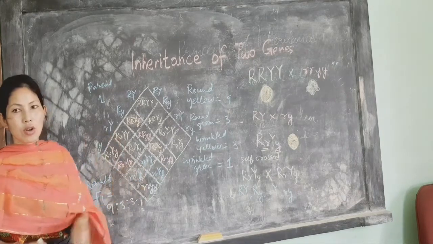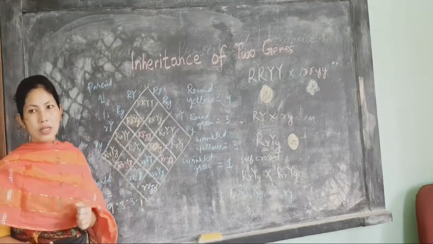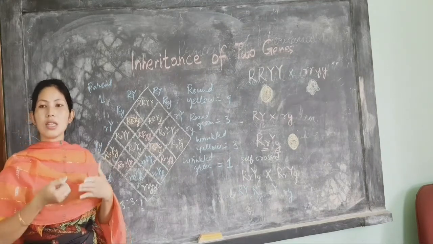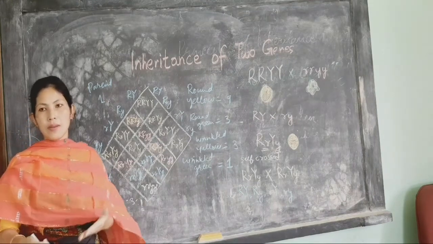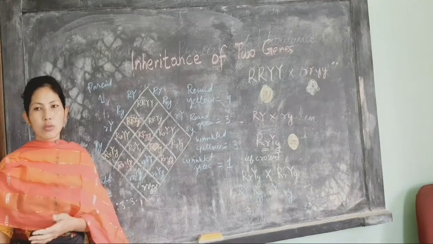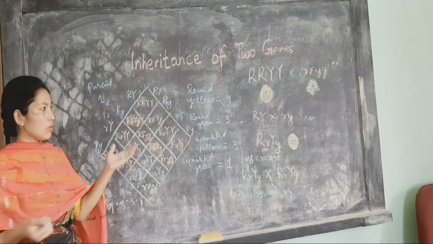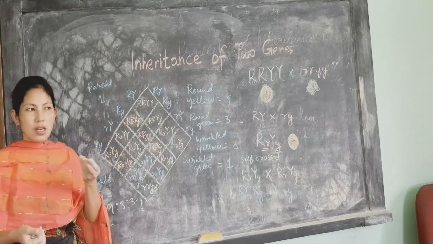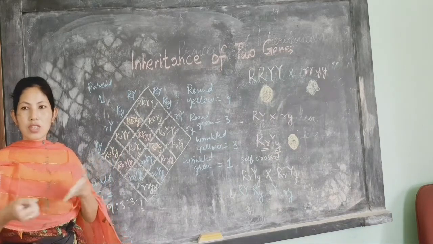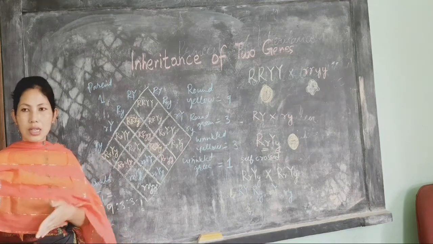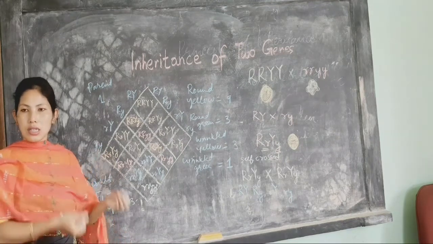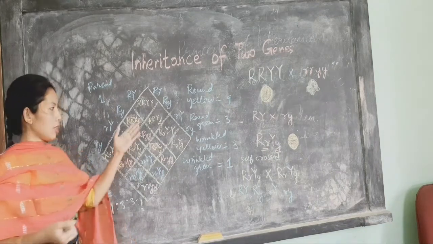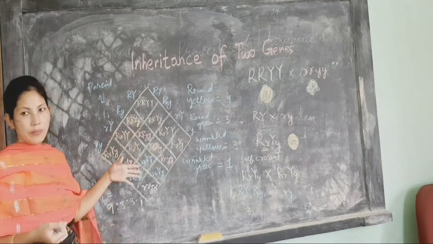by which he has given his law, that is the law of independent assortment. Each of the characters is independently assorted. Independently means without the influence of the other, right? Without the influence means out of the pair. Basically, for example, the contrasting characters, round and wrinkle, or yellow and green, did not influence each other, are independently segregated and inherited, right?